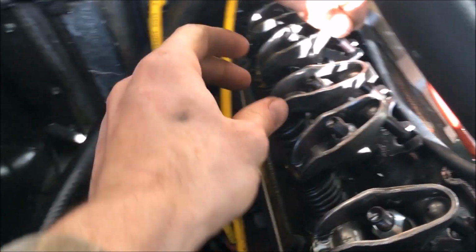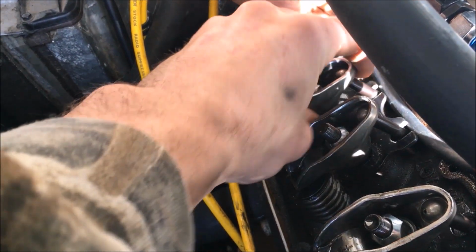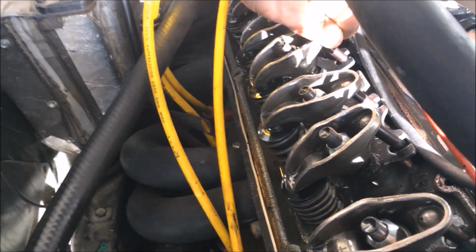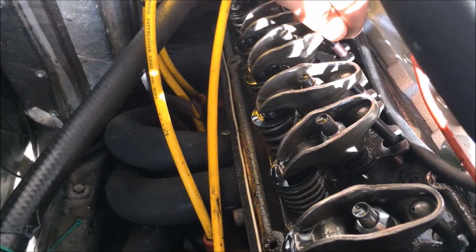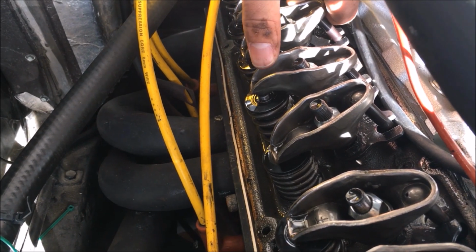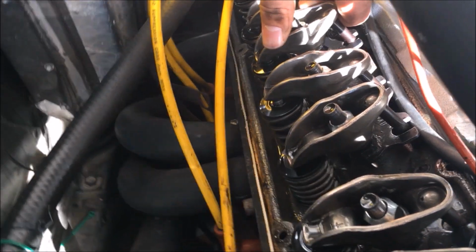And this is the worst one we found when I said we had some that were loose, some that were tight. And this one, we haven't touched this one yet. It's like I just loosened it up to get ready to tighten it. But we haven't touched that one yet. That's the four exhaust. So we did have a lifter clatter, and that is a significant source of it right there. But this one's one of the worst I've seen.